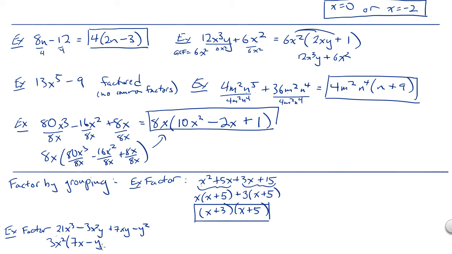minus y. Now, as I factor this second pair out, I want to be looking for a 7x minus y. If I don't get a 7x minus y on the inside, then this won't factor. So let's see if we do that. Well, what goes into both of these? Y does. I think that'll help. That'll work. Then we're left with 7x minus y. So you see we got a 7x minus y in both of these. So we're good to go. We can do that second step of factoring out the 7x minus y. If you'd like to write it first, 3x squared plus y is what's left over. You just see what's left over is just that 3x squared and that y.